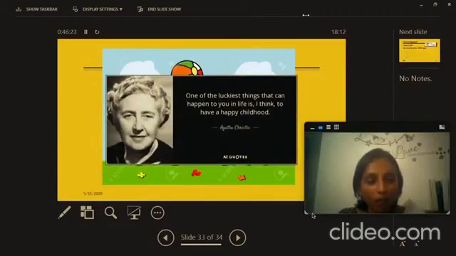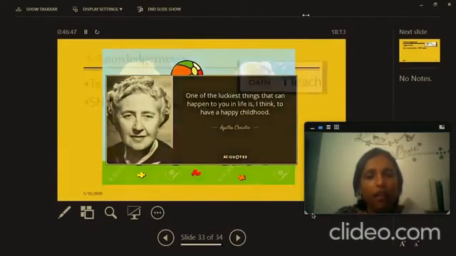And this is one of my favorite quotes. I agree, every one of you will agree with this: the luckiest thing that can happen to our life is a happy childhood. And I think all of us in healthcare have a moral responsibility to look at how ethically we can provide eye care services to children and make sure that we follow all evidence-based management aspects in practice.